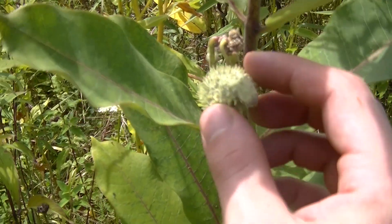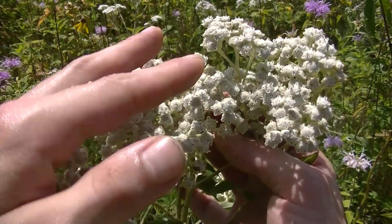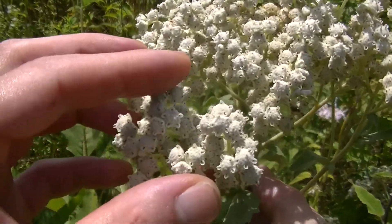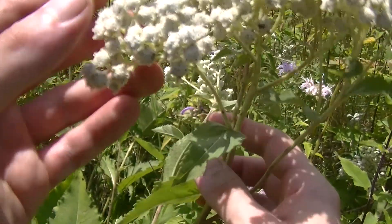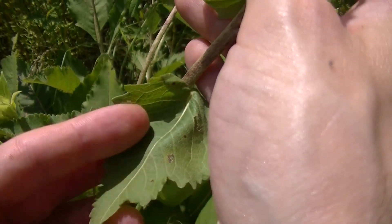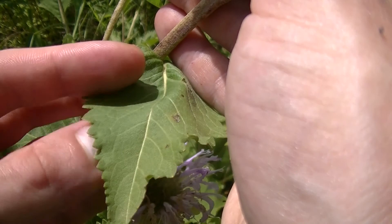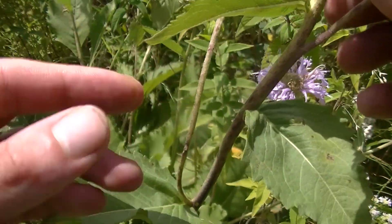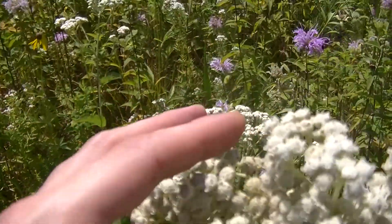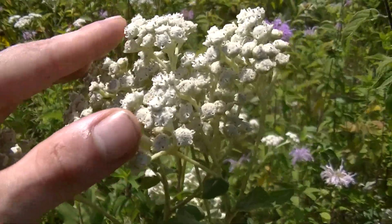Here's a milkweed pod — this is edible. We also have wild quinine in this area, mainly because where I'm at is more like a prairie habitat. I can tell it's wild quinine because of its very distinct white flowers, and its very stiff, papery, lamp-shaped leaves with very sharp teeth. As you may be able to hear, they actually sound quite a bit like paper — they feel like paper too, they're very thick. The leaves alternate all up and down the stem. Wild quinine was an extremely important medicinal plant in the 18th and 19th centuries and still remains an important medicinal plant to this day.